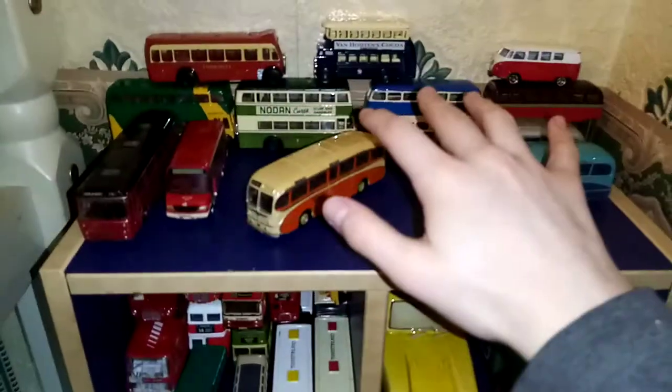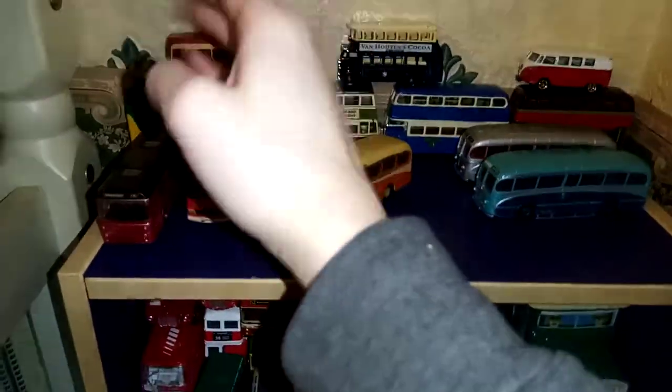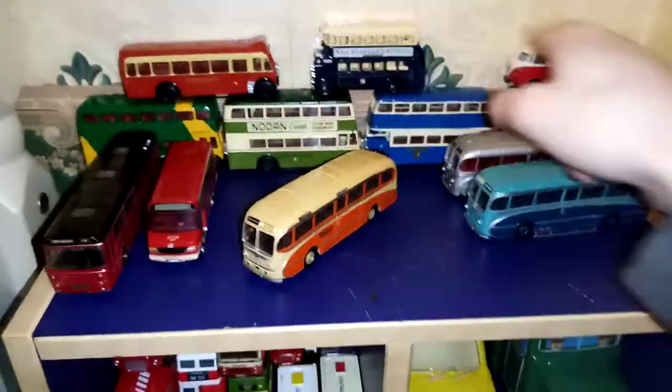So every bus here you see, including the background buses here, 176. From this bus to that bus, not that bus, or this one. This bus and this bus, different scale. So this is worth about £10. I just forgot where to find them.